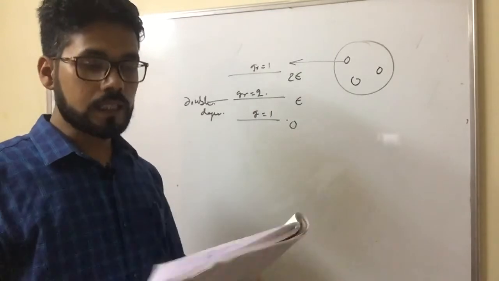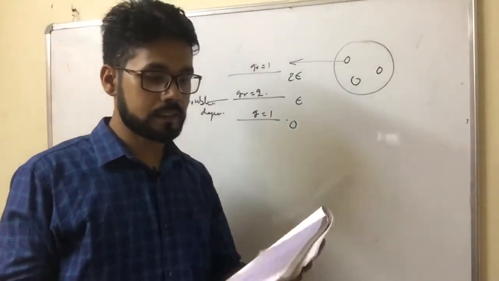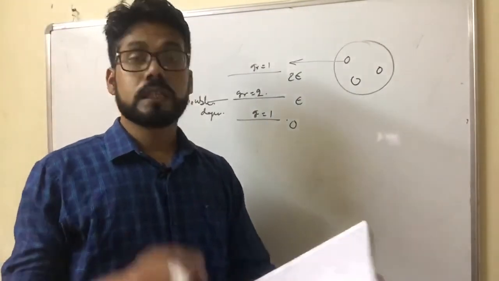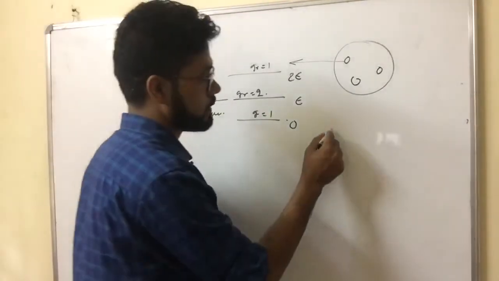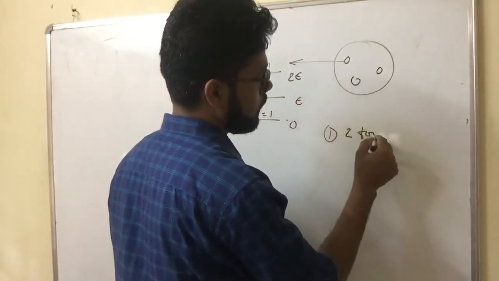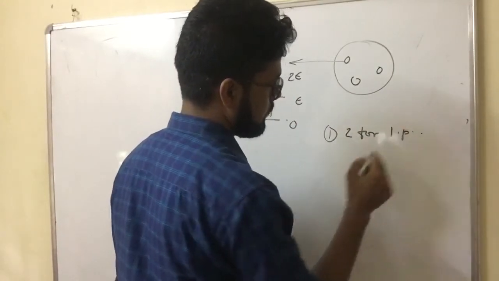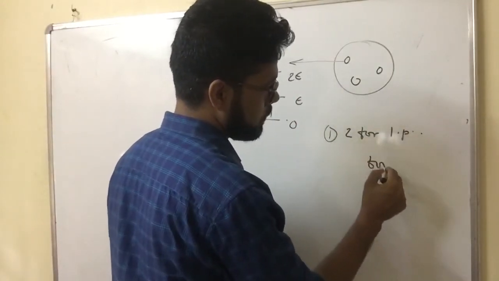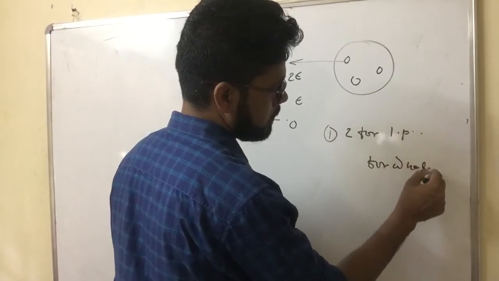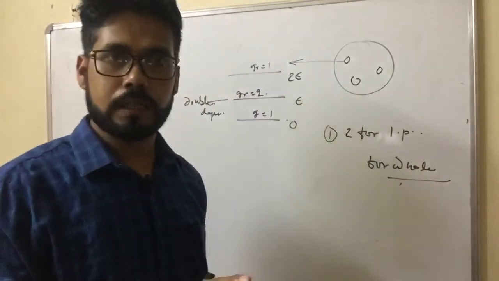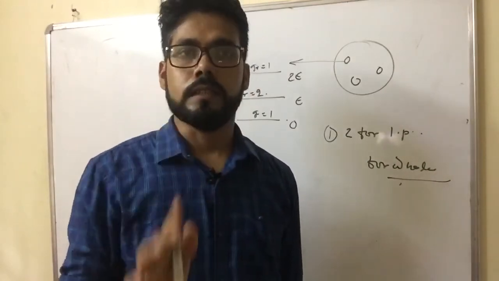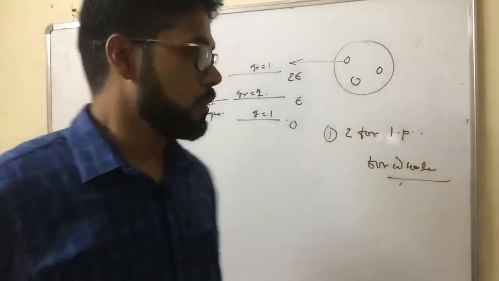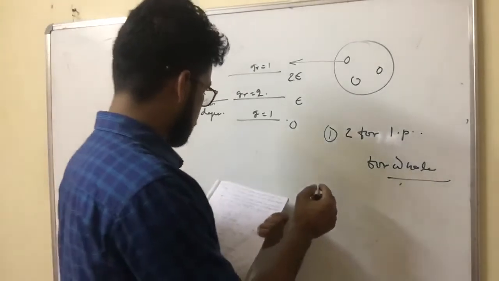Okay, now you listen to the question. Find the partition function for a single particle and for the whole system. First of all, calculate z for one particle. Then for the whole system. Okay, partition function, first of all you calculate for a single particle. Then you have to calculate for the 3 particle system, the whole system. Next question.